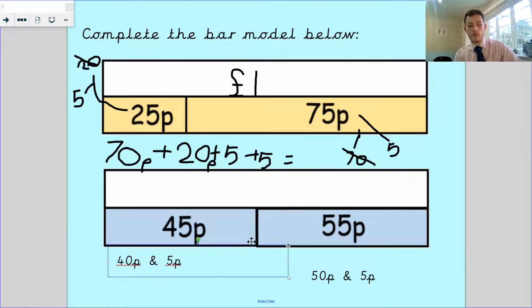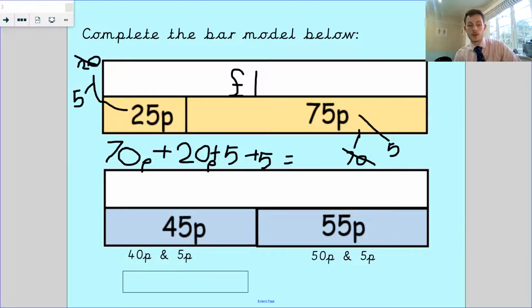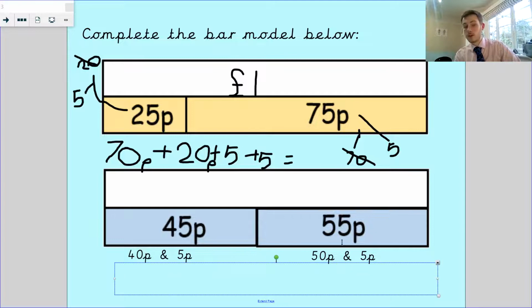So then what I've got is I've now got all the numbers that I need in order to make my sentence. So I'm going to start off by choosing my biggest number. My biggest number is going to be that 50p there. So I'm going to put 50p. And let's add the next number. So my next number is going to be 40p, because that's the biggest one after. Then I've got two of the same numbers, which is 5 and 5. So add 5p, add 5p, and what does that equal? And that is my challenge.